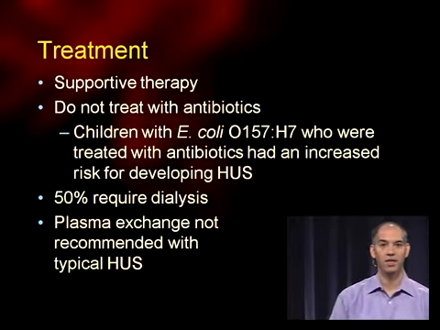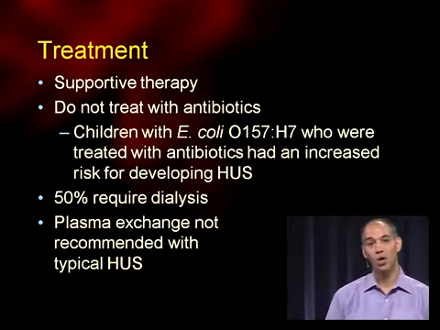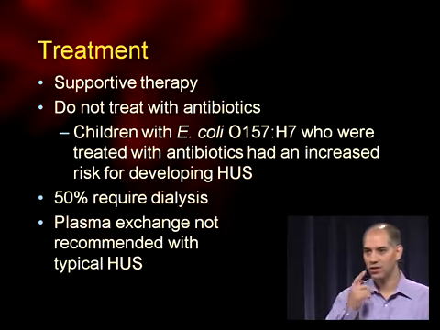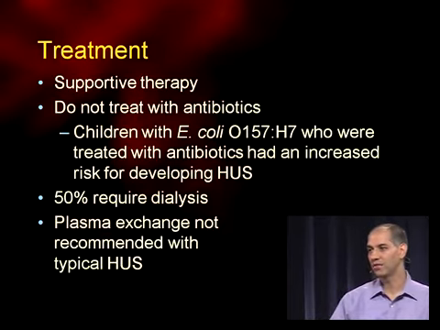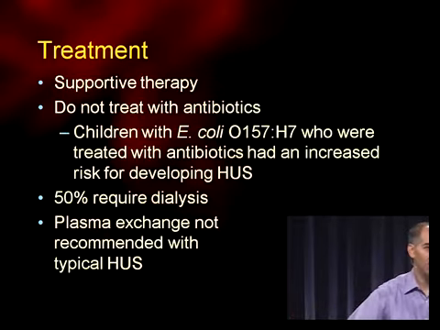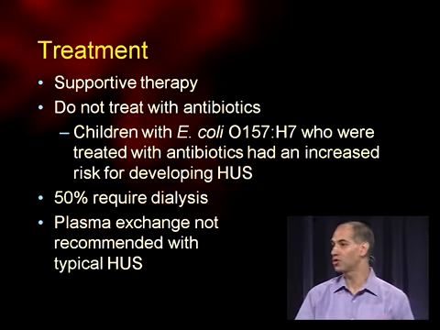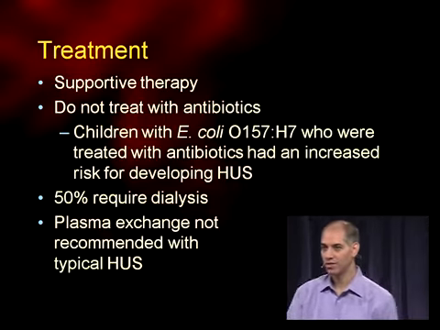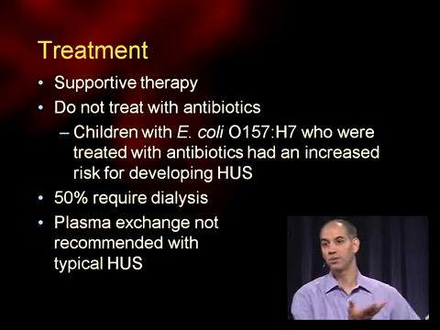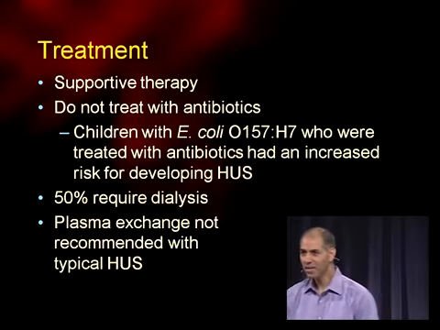If someone has E. coli 0157H7, the treatment is supportive. Don't treat with antibiotics. Actually, if you treat them with antibiotics, you can decrease their gastroenteritis. And in the studies that they did, and they've done randomized controlled trials of this, the people who got antibiotics improved their GI symptoms on average about 20 hours sooner. So you could shorten the length of their illness by about 20 hours. But what you also did was almost triple their risk of developing HUS. And so that's why we don't treat with antibiotics, because the trade-off of 20 hours of less diarrhea for tripling your risk of HUS. It is a pretty bad disease.